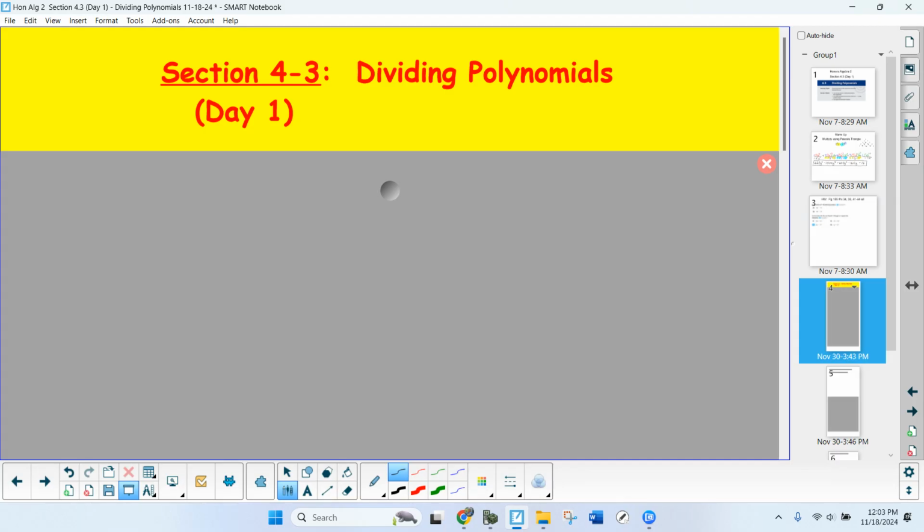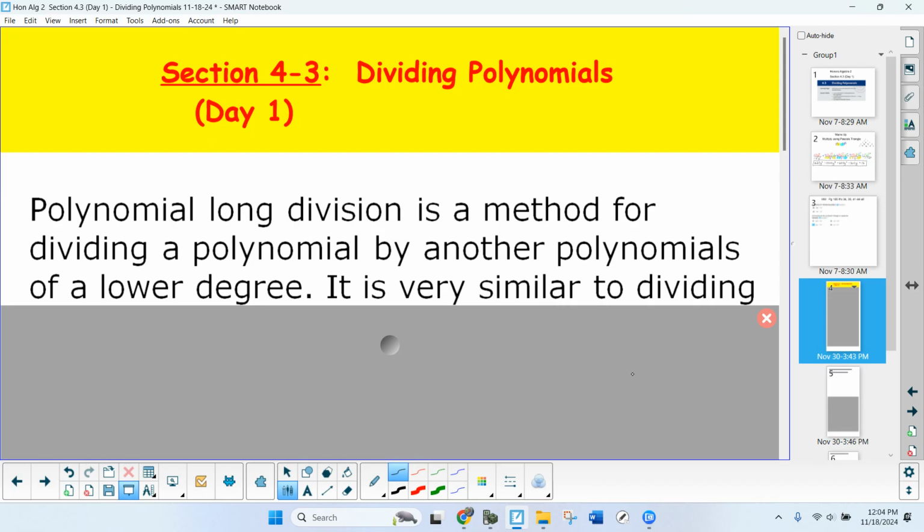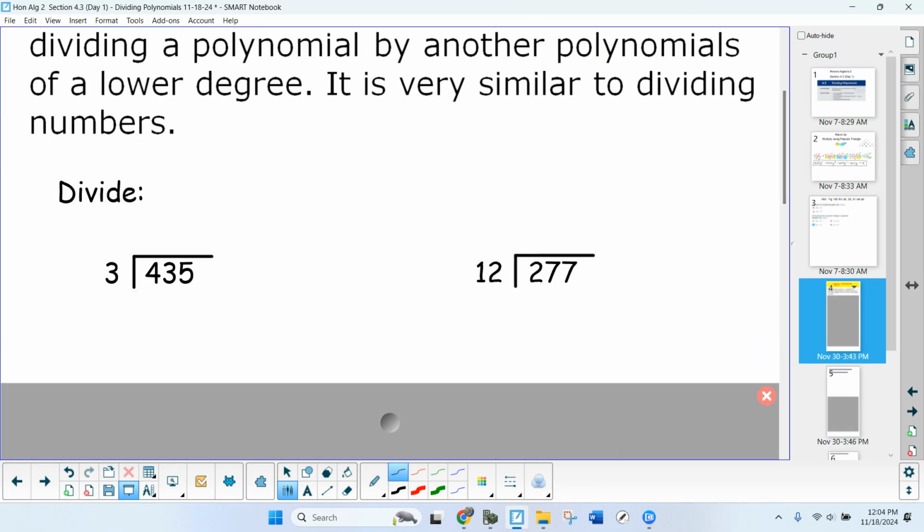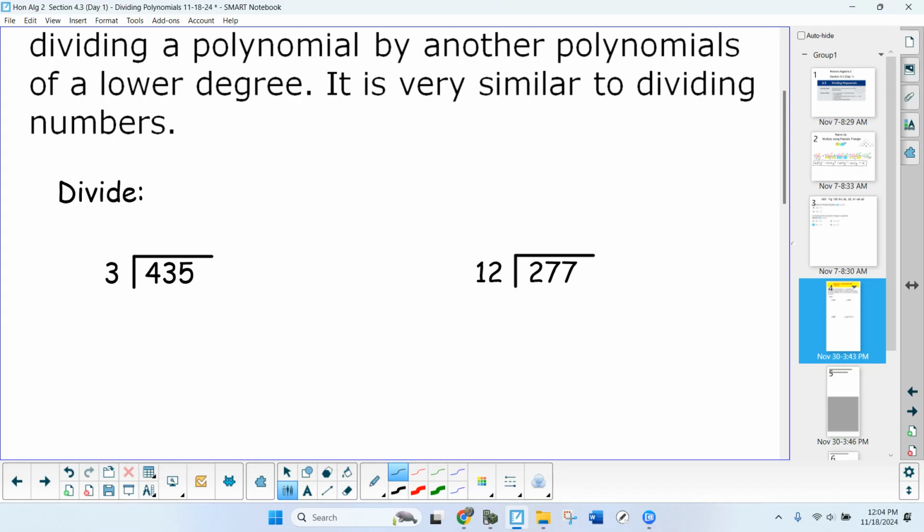So, we are going to talk today about dividing polynomials. But before I give you dividing polynomials, which you can see are on the back of your guided notes, I figure it's important that we look at going back to elementary school and dividing just regular old numbers. Because you have to remember this process. And if you don't remember long division from 3rd or 4th grade, then we're going to be in trouble.